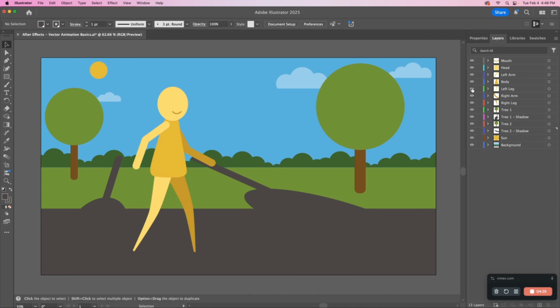I did use RGB for my color profile because this is going to be a video that will be played on a screen. The opposite of that would be if it was for print, I would do CMYK. So again, I built this 1920 pixels wide, 1080 tall, and RGB. Everything in here is vector. And I think we're ready to save this and move over to animate it in After Effects. So this is just a basic AI file. We'll save it that way. And then I'm going to hop over to After Effects.